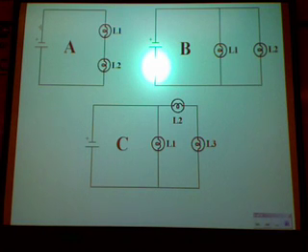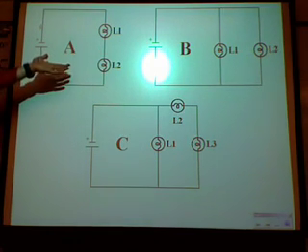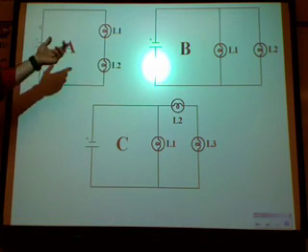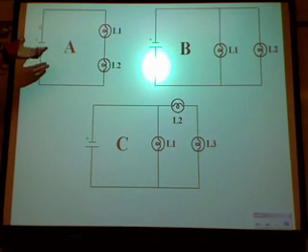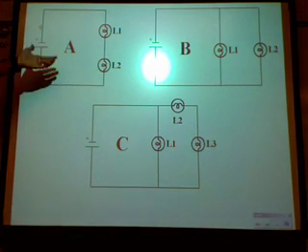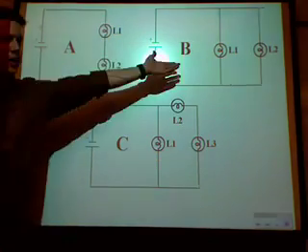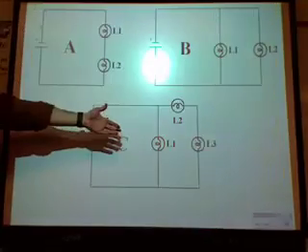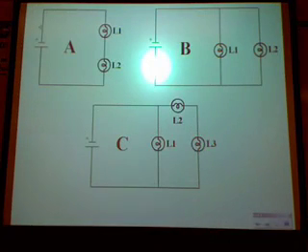predictions. Now, based on just those words alone, what kind of circuit do you think this is? Series or parallel? Go ahead, take a chance, guys. It's 50-50. Series or parallel? Series. Series. How about this one? Parallel. How about this one? Series and parallel. Okay, I'm going to give you 3 different ways of identifying which one they are. And they're all useful to know. And then I'll give you the definition here in a little bit.